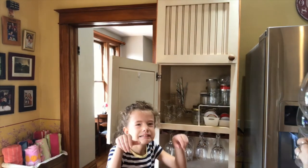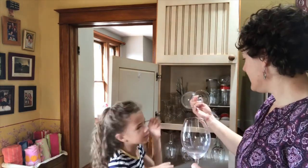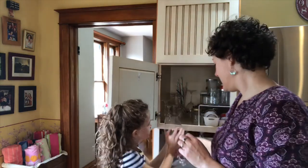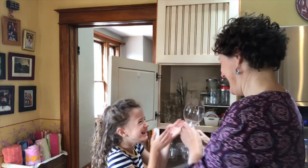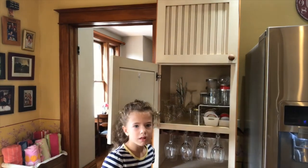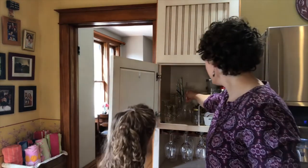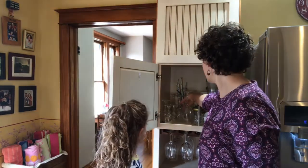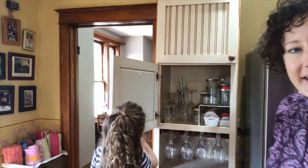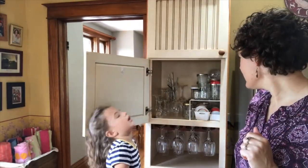All right, so yes, these are Riedel glasses, and these are the Norton glasses, which we enjoy a good Norton wine. They need to be dusted and cleaned the next time we use them, but at least they'll have a nice storage space there. Okay. Hey, Mom, the door stays. Hey, good. Did you realize it could stay? I did not realize that. Okay, so now those are in there. That gives us better access to them, so hopefully we'll remember to use them. And I think that's good.